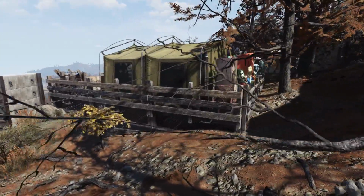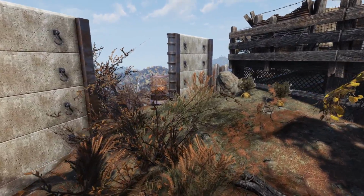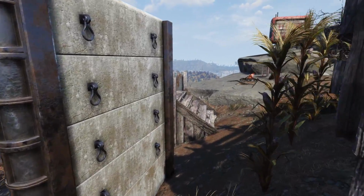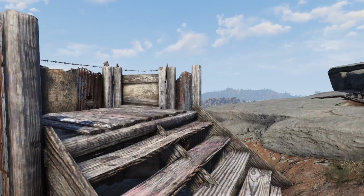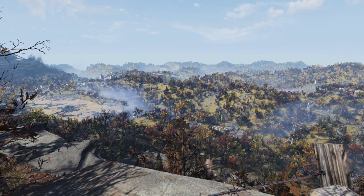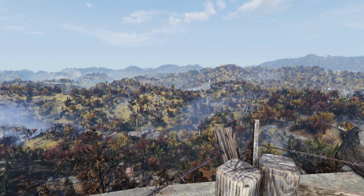You can see on the back there behind the tent they've got that little bit of space behind it that they've made good use of, which is really, really cool. Look around the corner here and have a look at the front. A little bit of corn growing out the front. Cracking view from up here. Guard post's not really providing much protection, but it does provide a nice place to stand up and get a nice view out over pretty much the whole forest region, which is really, really cool from up here.